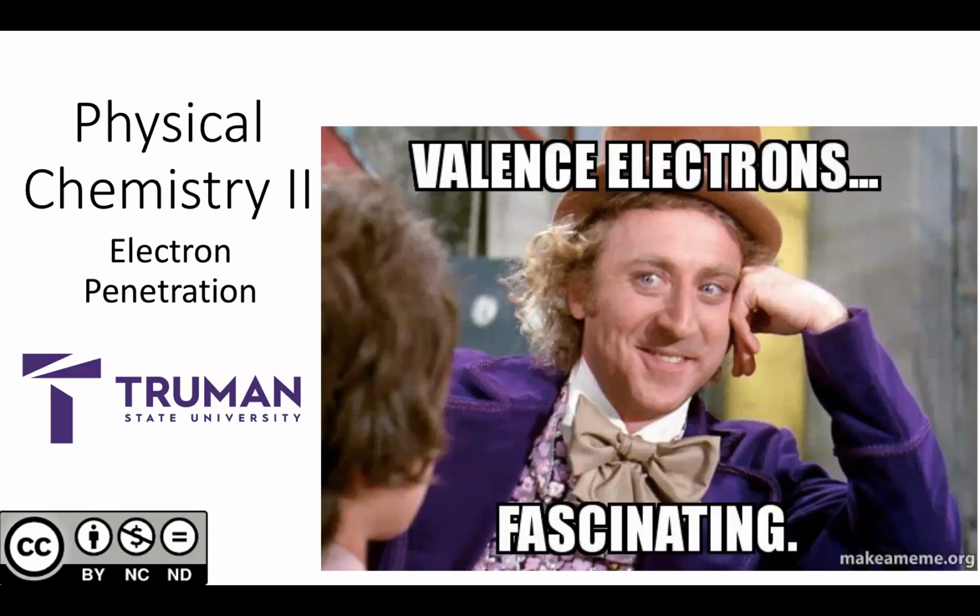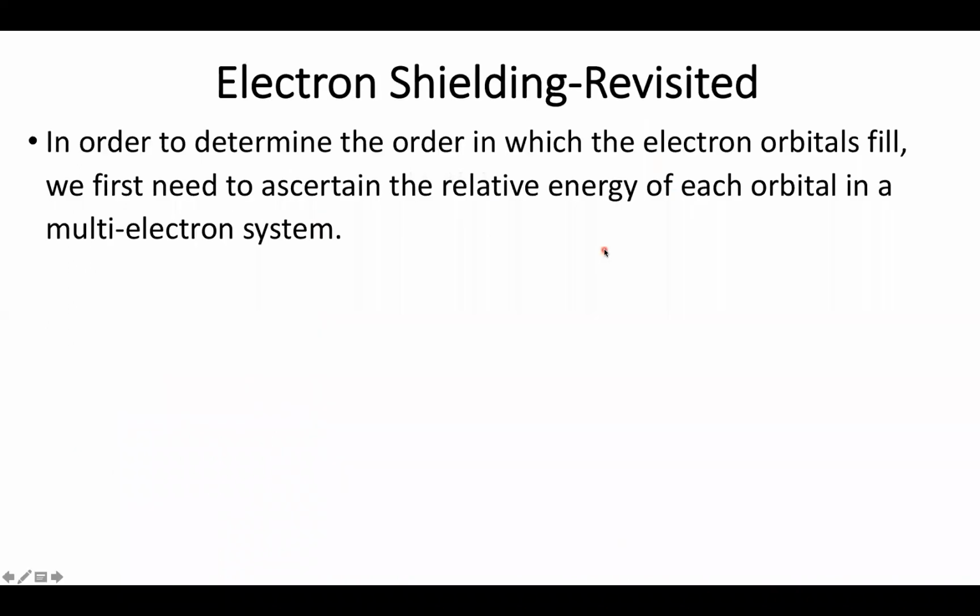So today we're going to go ahead and take a step back and revisit our orbital energies. Now we've got a good idea of how we can build an electronic orbital. Now we need to try and figure out, well, which orbitals are we going to fill up first? S, P, D, let's be honest, why? So one of the things that we're really going to try and do is figure out the relative energies of each orbital in a multi-electron system.